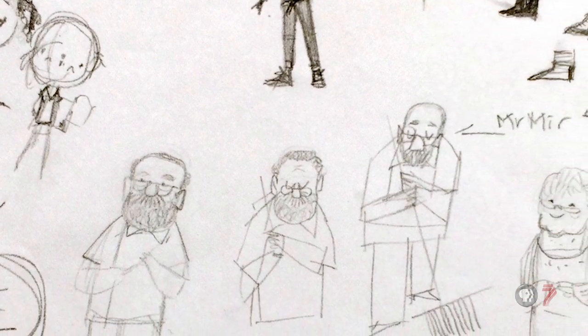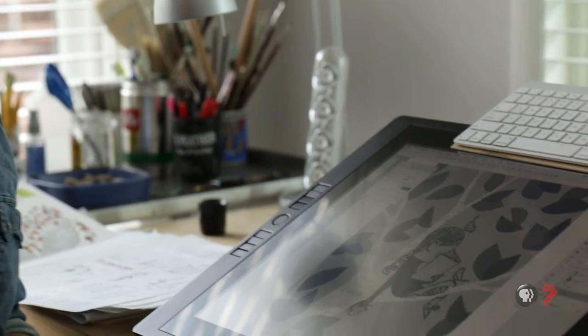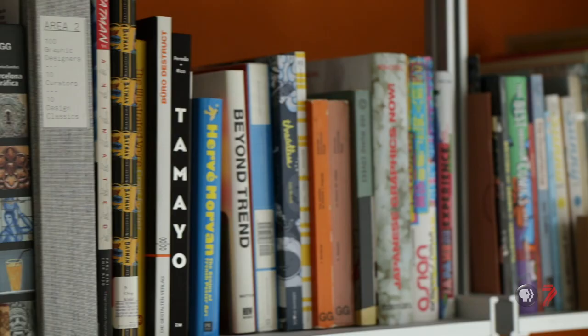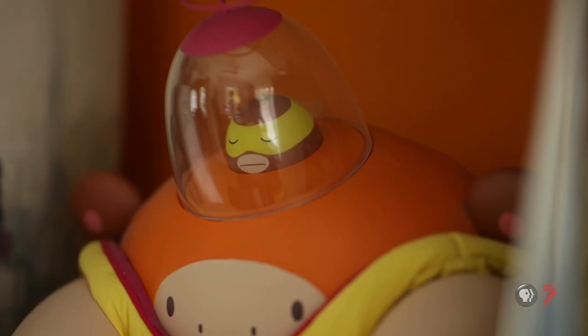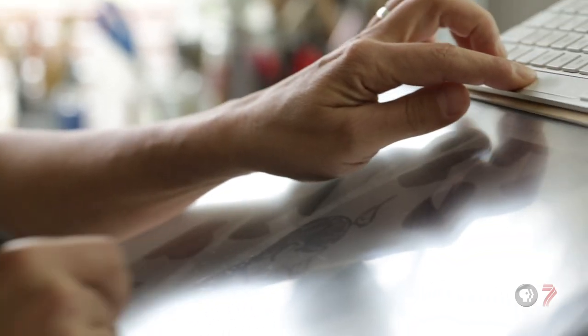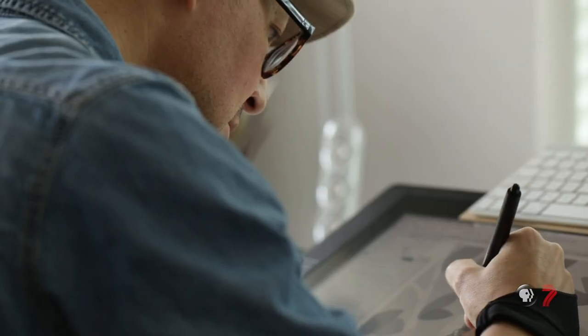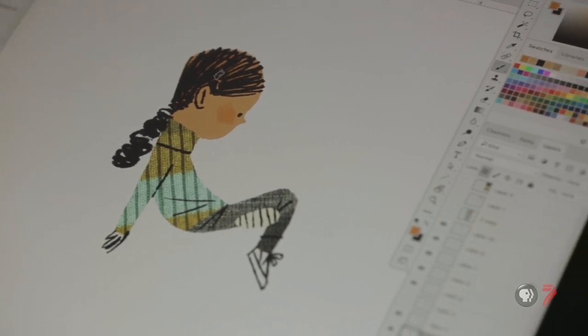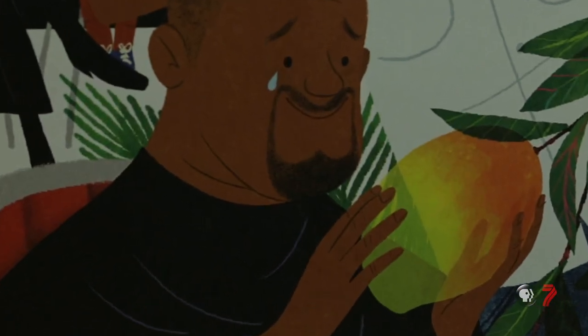Pay attention to absolutely everything. Today we're used to having the phone, we have all our reference, but mentally we're not thinking about our surroundings as much. And we might be missing a couple of things that are really important, that are not going to show up in the photo that you took quickly on your smartphone. So those mental notes are quite important. It might be that you nailed the drawing, it might be that you nailed the expression of a character. But sometimes it can be extremely complicated, so I pay a lot of attention to the reference that I take.